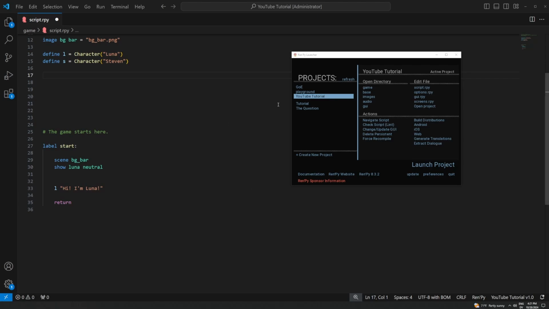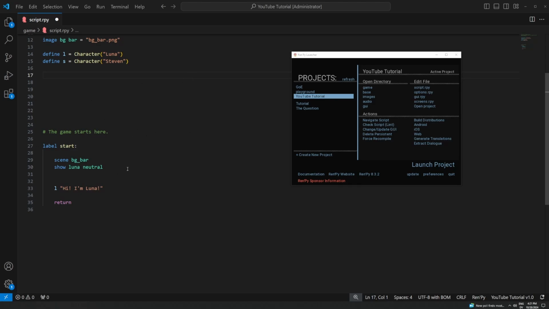So for now, animation and transform language is, like I said, a way to create your own animations and transitions in the game. Basically, that's a way to make your graphics do something. There are a few different ways that you can use them, and a few different statements that you can use them with. But right now, we're going to use them with the show statement, which is just how you show graphics on the screen, which again is only one way that you can use ATL, or animation and transform language.